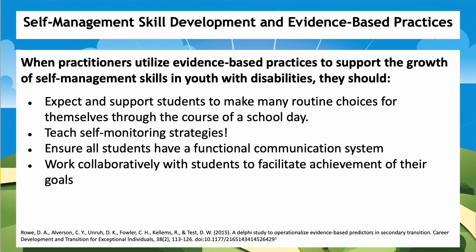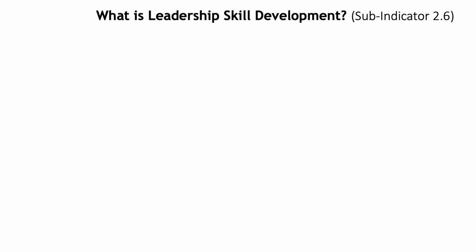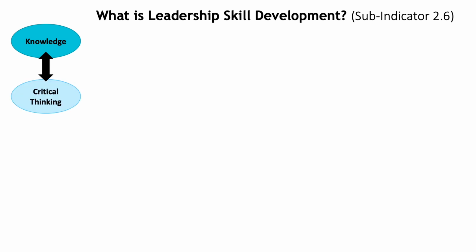So leadership skill development is something that happens over time. It begins with young people learning about others, including their experiences, what they need, what their goals are, and the world around them, as well as that academic knowledge gained through school. Then developing critical thinking skills that help them draw upon what they know about the world and others to help others and to help themselves grow.